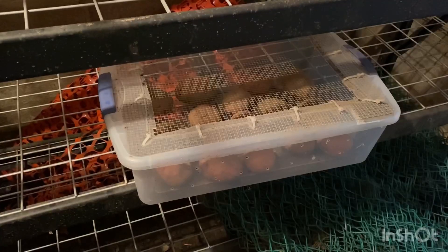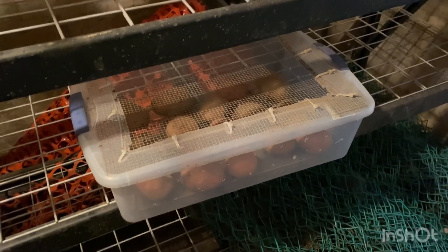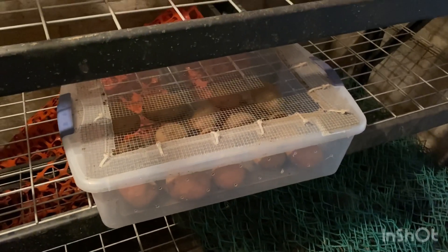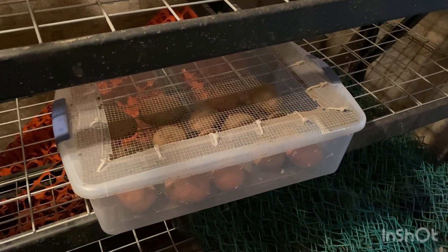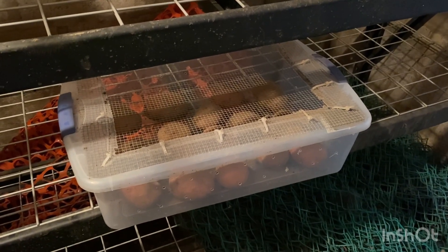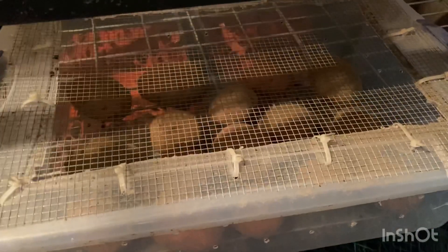I just came into the garden shed cold cellar to check on the potatoes and as soon as I got near the door I smelled dead animal. I went and got the dog and there were actually two dead rabbits in here — one of them was torn apart on the floor. I have no idea how something big enough to tear apart that rabbit got in here, let alone the two rabbits themselves. A little creeped out, but it's a good thing I have these potatoes in a sealed case where nothing can get to them.